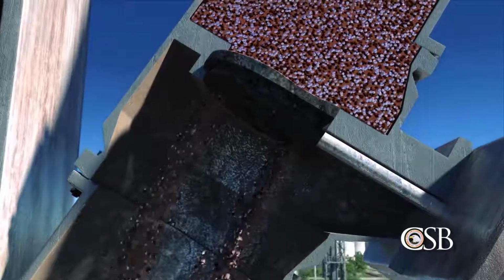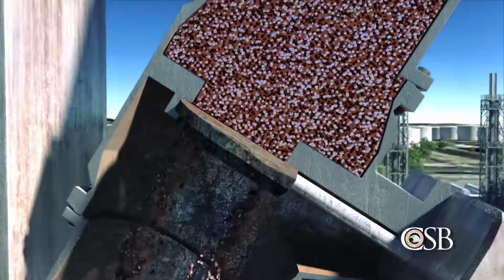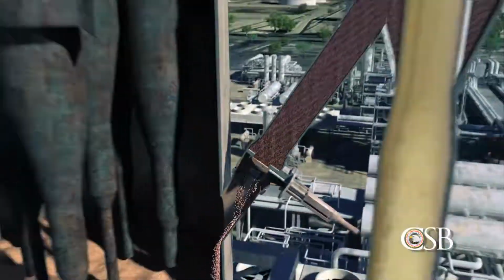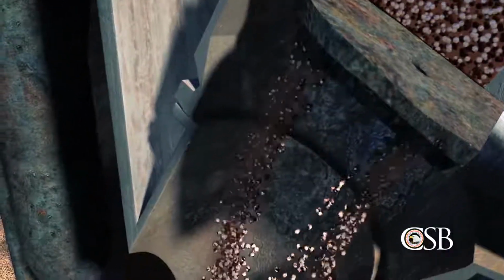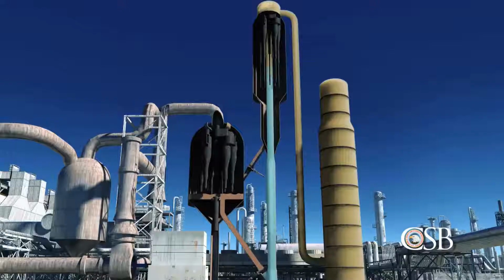One slide valve, however, had eroded over 6 years of operation, and even though it closed, it could not maintain a catalyst barrier in the reactor. Within 7 minutes of the unit going into Safe Park, all of the catalyst in the reactor fell through the slide valve into the regenerator. A direct pathway was created for hydrocarbons to flow between the reactor and the regenerator. But the pressure of the steam flowing into the reactor as part of Safe Park mode was high enough to prevent hydrocarbons in the main column from flowing back inside.